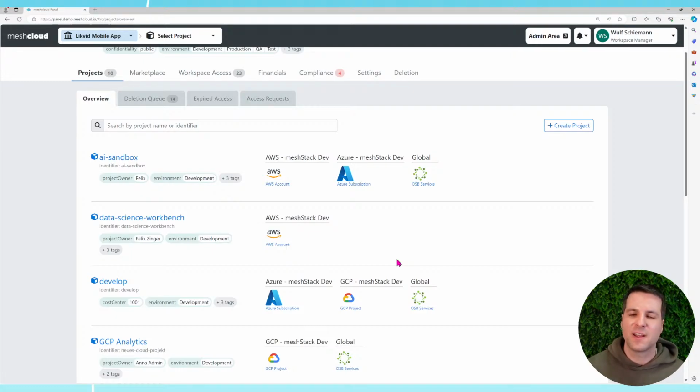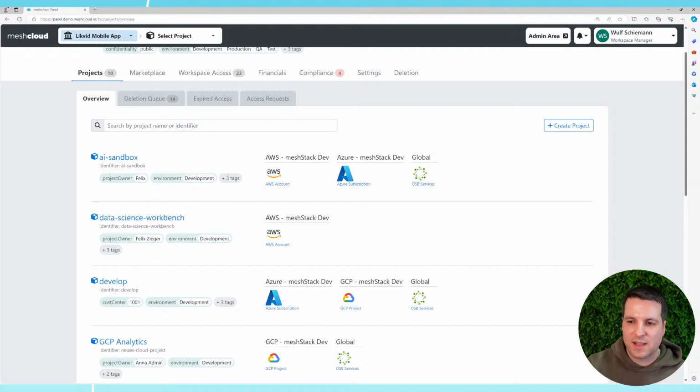So you pre-configure and they can consume it. It will take away tons of service requests and manual configuration that you'll have to do over and over again to provision these resources to the application teams. This can be done through meshStack.